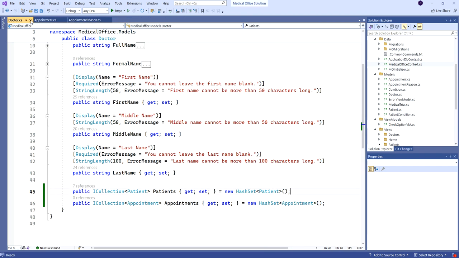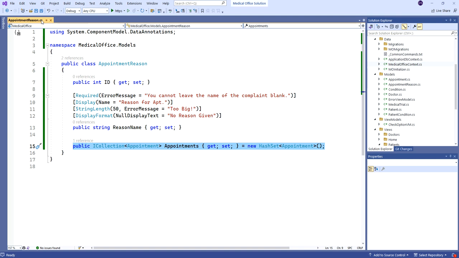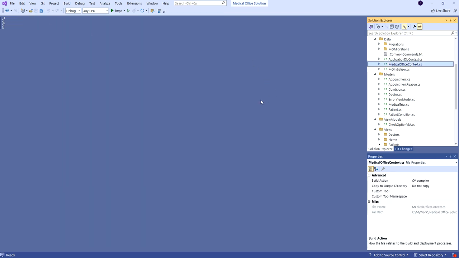SQLite has gotten better, right? It is more supportive of different migrations, and quite often we can get away with it. Sometimes you have to delete the database, okay, but you don't always have to delete the entire set of migrations. So right now, look, I have two, right? I had the initial one and one where I added that medical history, right? So we're going to try yet again to add another migration.